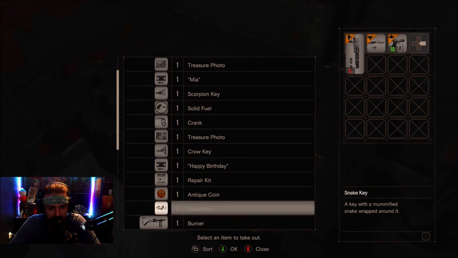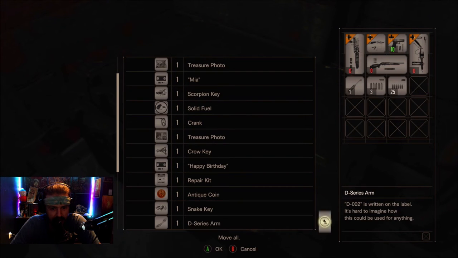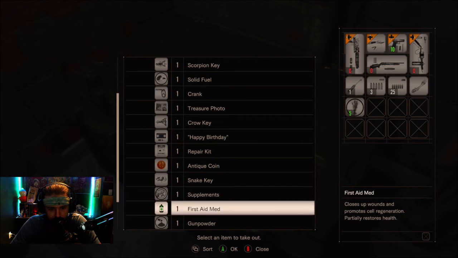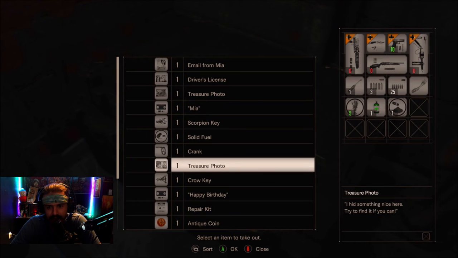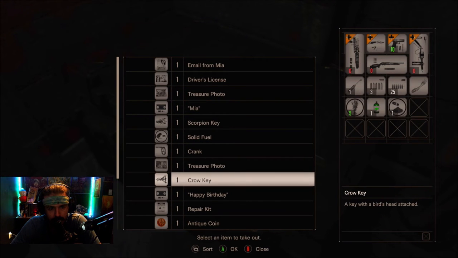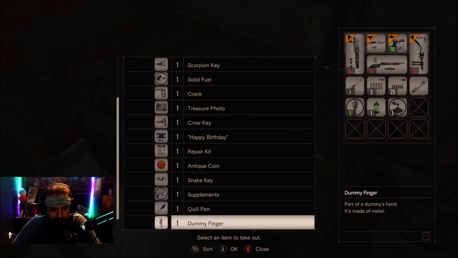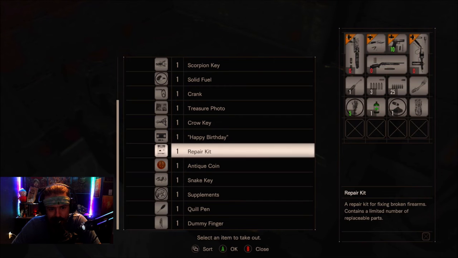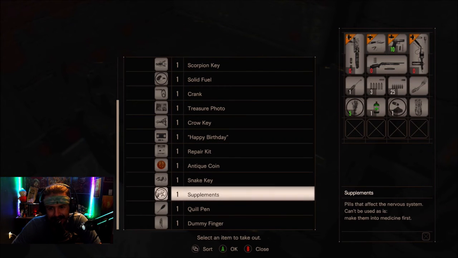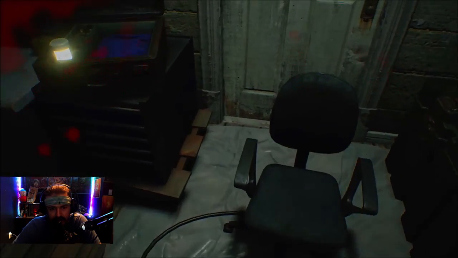That, my knife, my handgun, my burner, my shotgun, my lockpick, my ammo. Anything else I'm missing? Yeah, wait, where's the arm? Oh, no, wait, I have the arm. Where's the head? And what else would I need? I think that's it. Okay, I think that is it. Freaking chair.